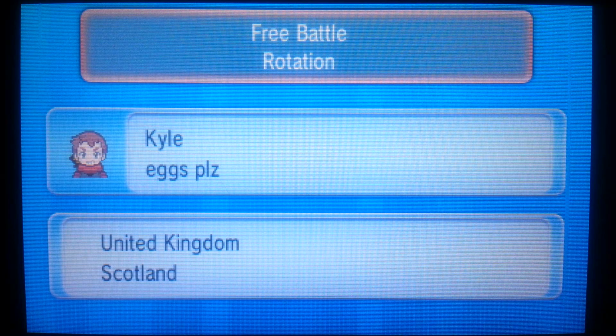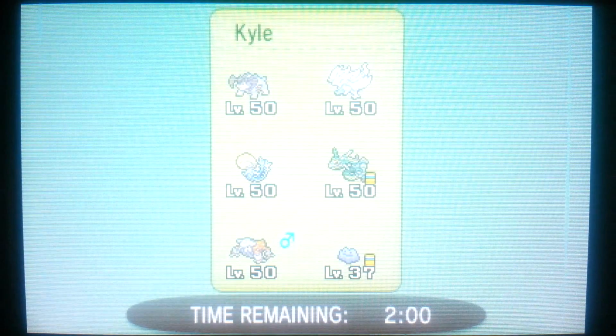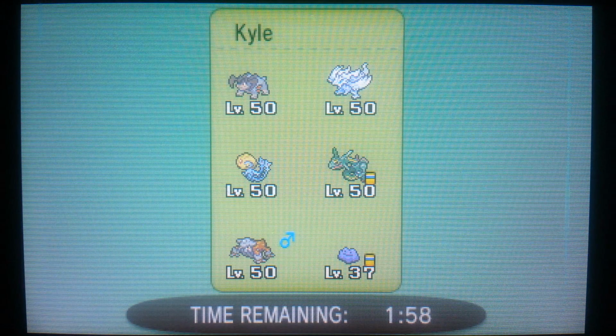Alright, we're going up against Kyle from Scotland and the United Kingdom, asking for eggs, please. We don't have any eggs, but we do have some Pokemon to battle with. Now, we see a level 37 Ditto. That's probably not coming into battle. We also see the only real battling Pokemon on the opposing side holding an item is the Rayquaza. So, interesting if they're going to Mega Evolve, whatever item it's holding it can still use. Which is really cool. That's the one thing about Mega Rayquaza that puts it above other legendaries in some way. It can hold an item other than the Mega Stone.